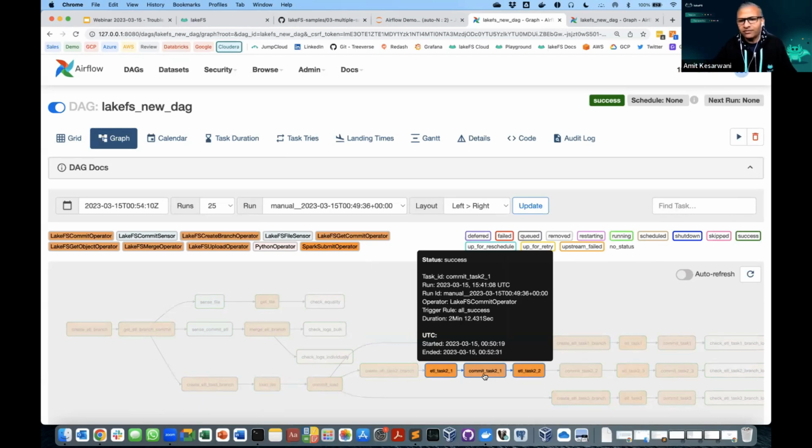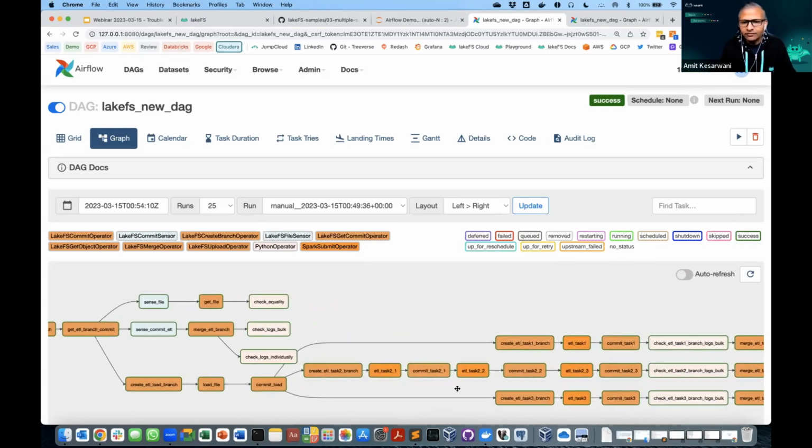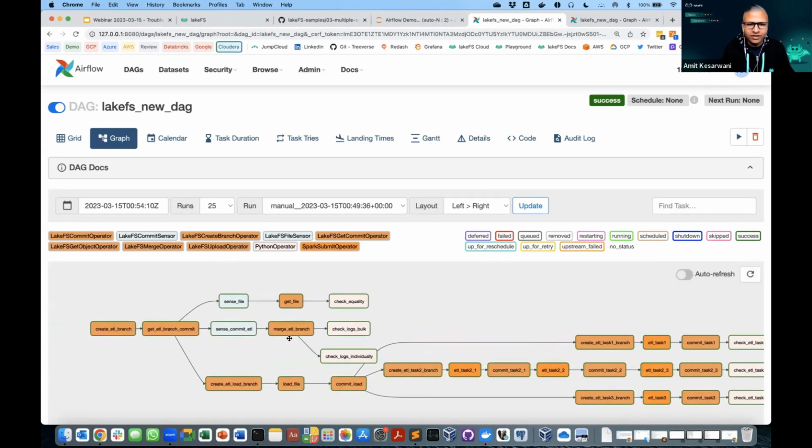That way we have full tracking capability, full data lineage capability. If something goes wrong, you can easily track. And then once your task is done, you merge your changes into the ETL branch, and then finally you merge your changes into your production environment.